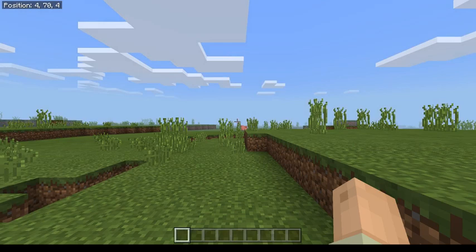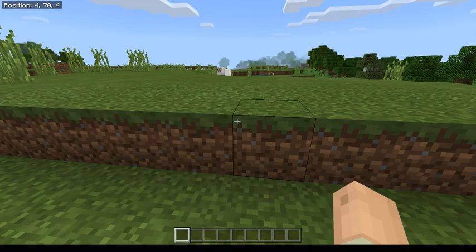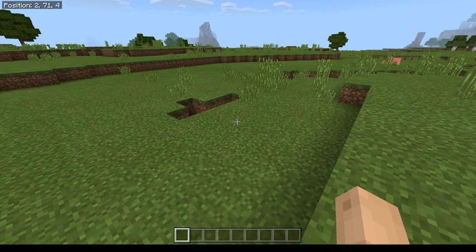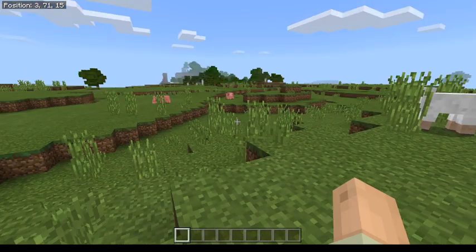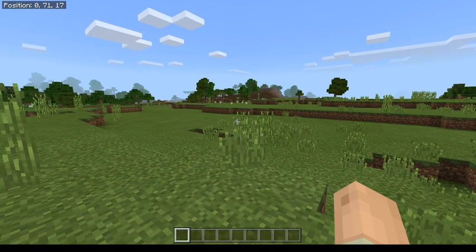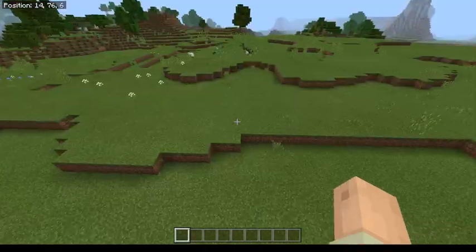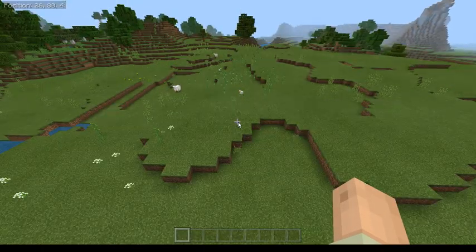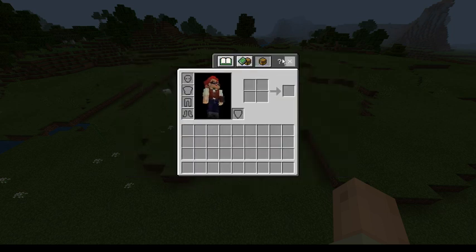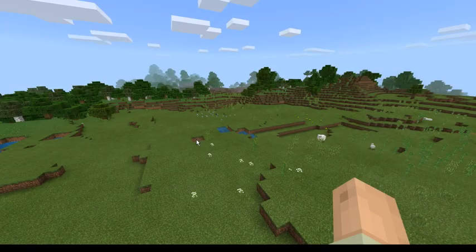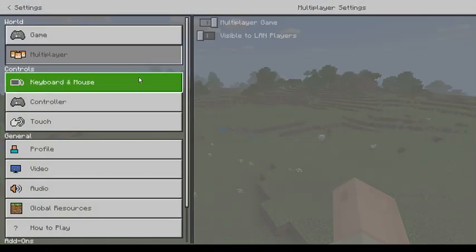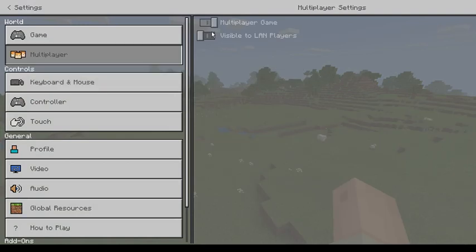So right now I've already created my world, everything is good, and I can see all the view over here. I'm pretty sure I'm in a plains biome right now, and because my default game mode was creative, I can fly. I can press E to open my inventory and find whatever I need, and if I need to, I can go to my settings and do some small edits inside my world. So right now you can't change anything to multiplayer if you've already opened your game, but you can change it before you open it.